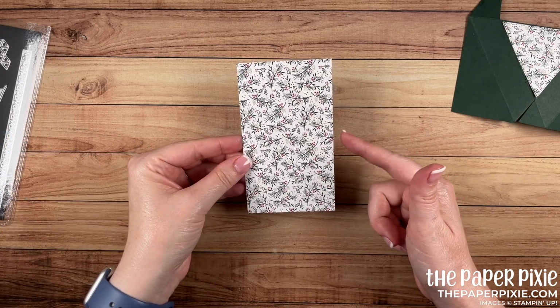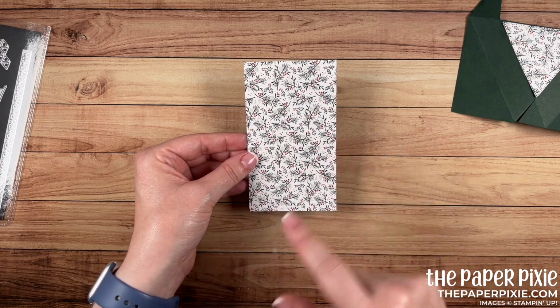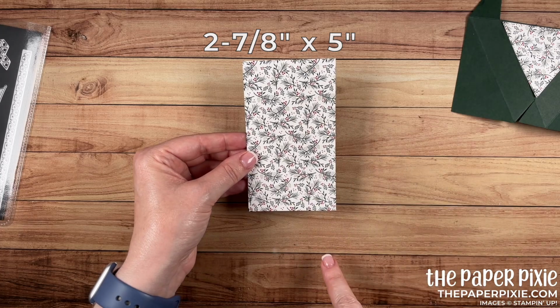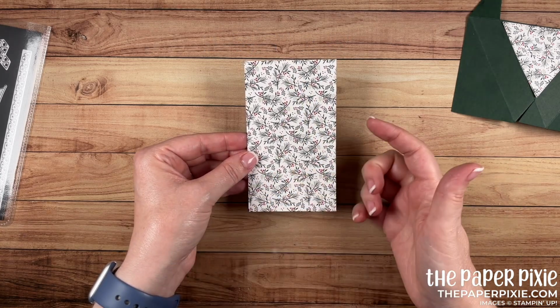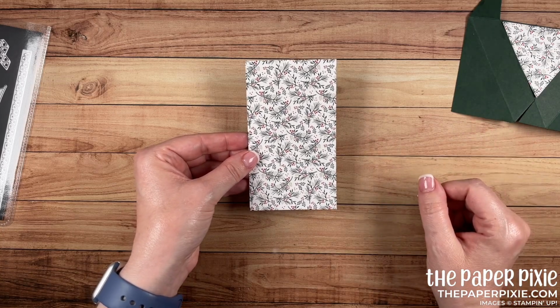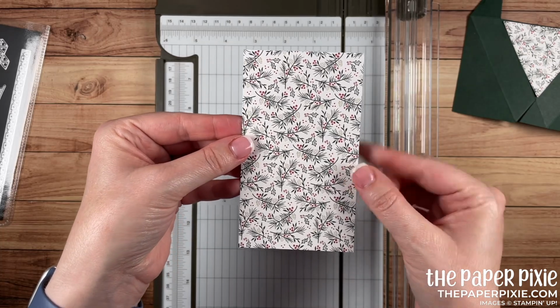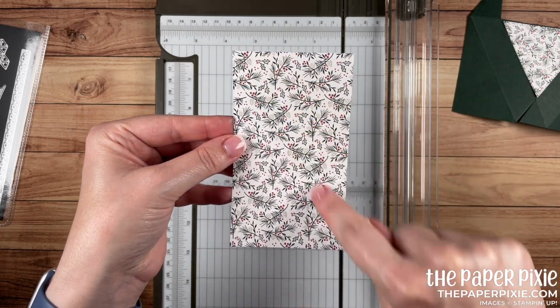So this was the closest I could get. I started with a piece of the Tidings of Christmas designer series paper that measures 2 7/8 by 5. Now we're going to get 2 equilateral triangles out of this, so this is great if you're going to be doing multiples. And I'm just going to bring in my paper trimmer for this, and essentially what we're going to do is cut this on the diagonal from corner to corner in both directions.